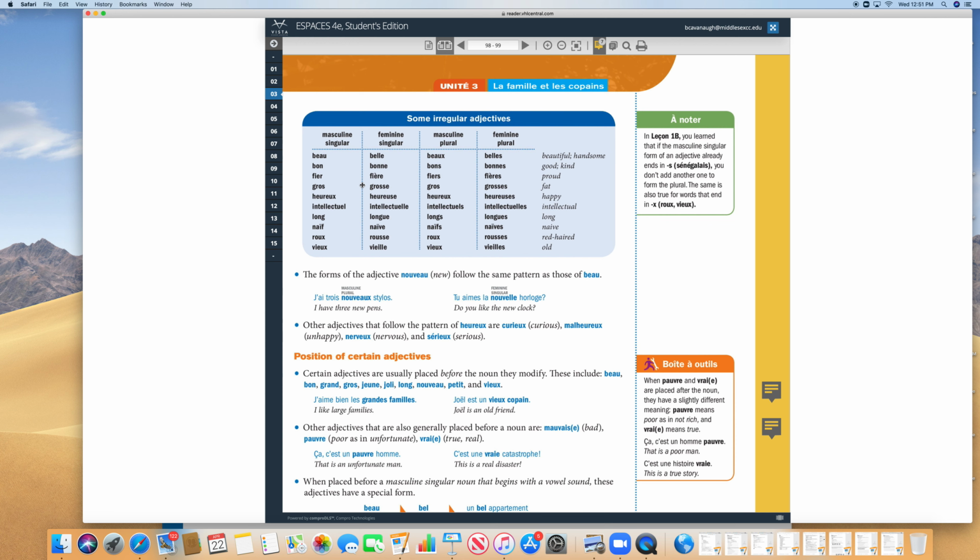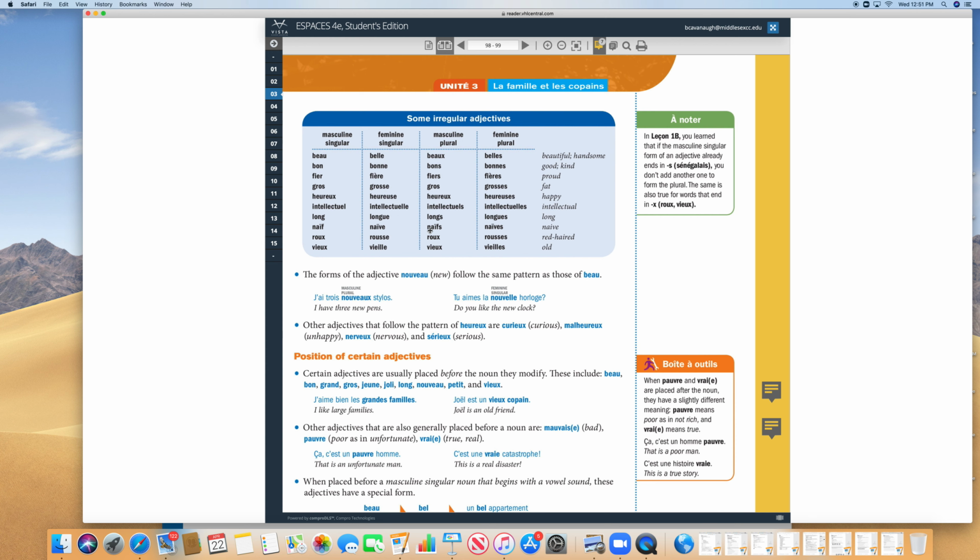Beau, bon, bonne, right? Fier, fière. Try saying these. There's an accent here. Gros, grosse. There's just one S and you don't say it. Gros, grosse. This is the same as a singular because it has an S and an X at the end. Intellectuel, intellectuelle. How is it different? L-E-L-L-E. You double the L and add an E, not just an E. You see what I'm saying? You have to look at these. Long, longue. You can repeat. Just add an S, that's easy.